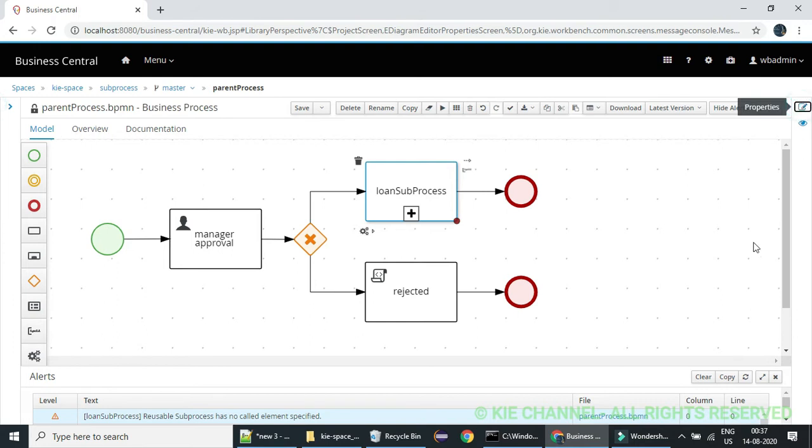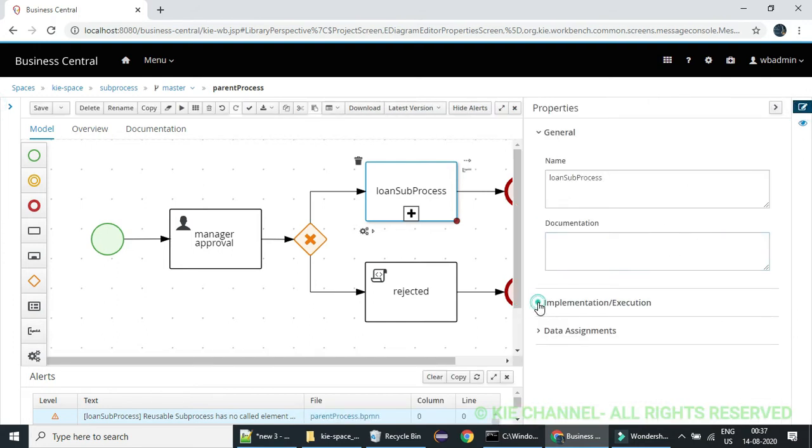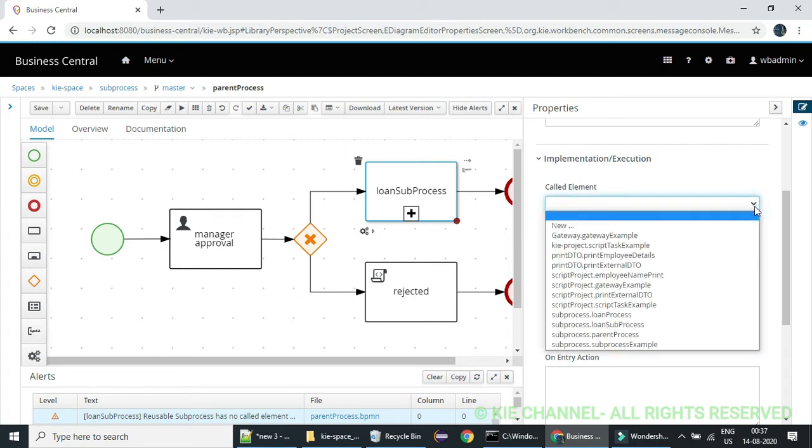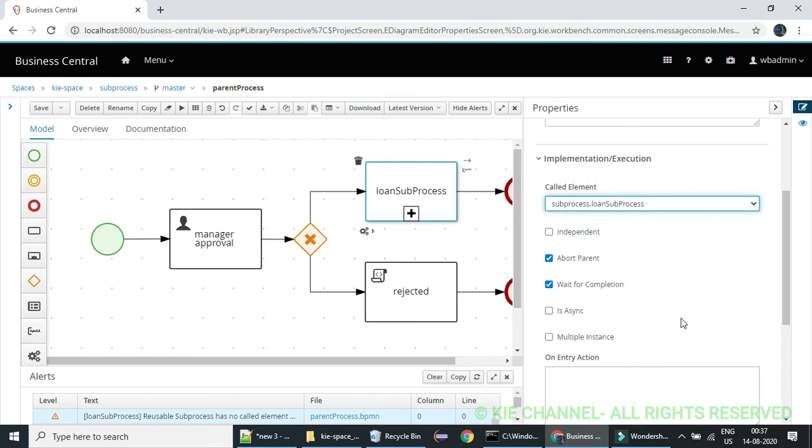So for that reason, within the reusable subprocess we need to mention the called element, like which thing we need to call. I want to call the loan subprocess.